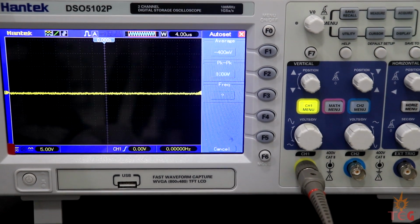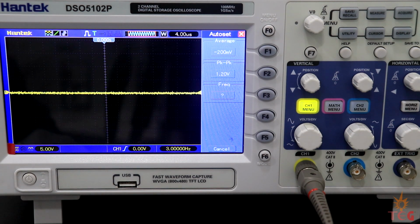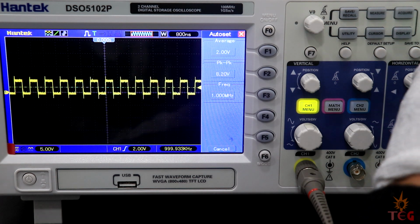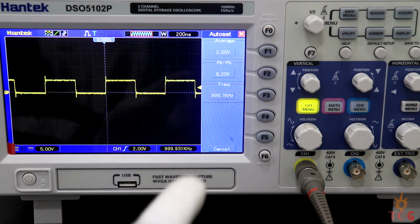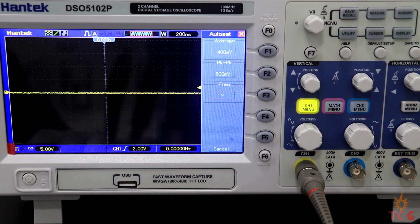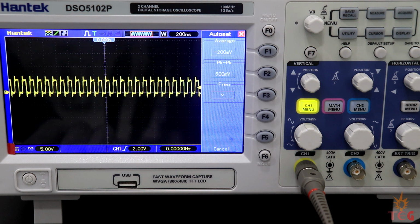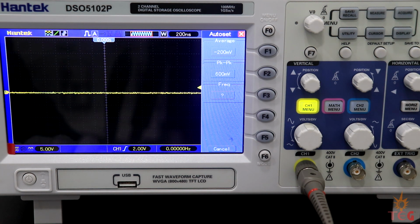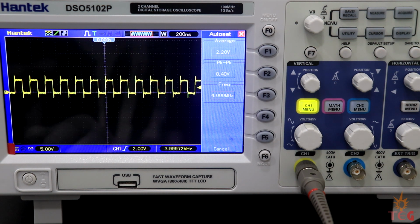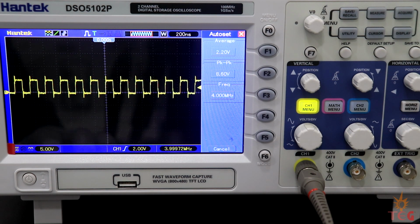I've connected the high-speed output of the signal generator to the oscilloscope now. Let's turn the generator on. Frequency is set to 1 MHz on signal generator. Oscilloscope is also showing 1 MHz. Although there are huge voltage spikes at the transition levels. If I change the frequency now, it will change in steps of 2. 8 MHz is maximum. Voltage spikes are more or less the same. And now 4 MHz. Although we are setting high frequency square waves, there are some huge voltage spikes and noise in the waveform.